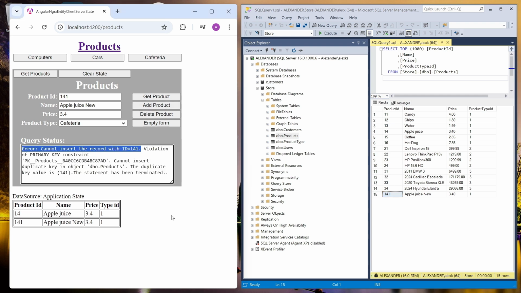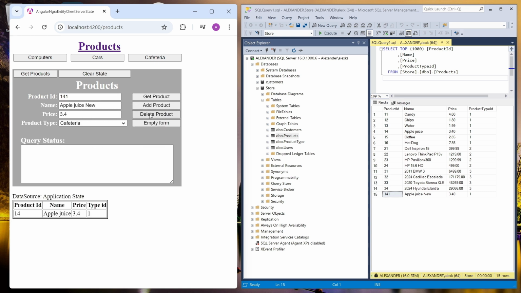In the query status, we receive a message: cannot insert the record with ID 141, violation of primary key constraint. The statement has been terminated. Delete product. The product is deleted from the SQL Server database and from the application state.